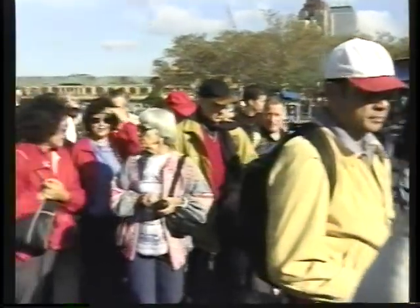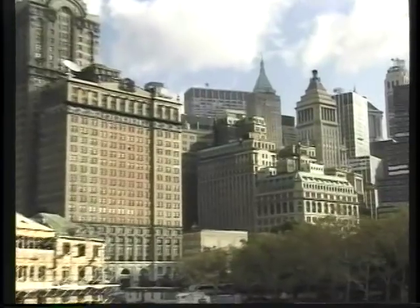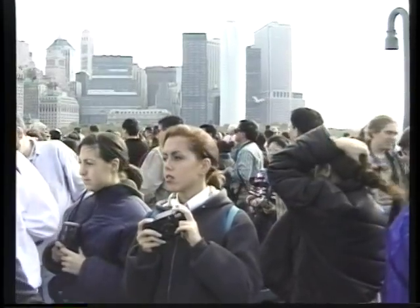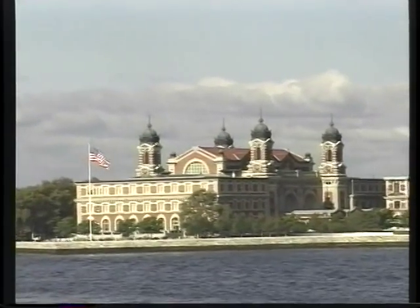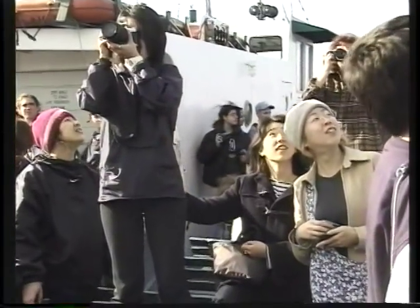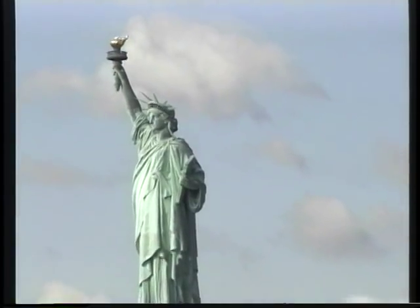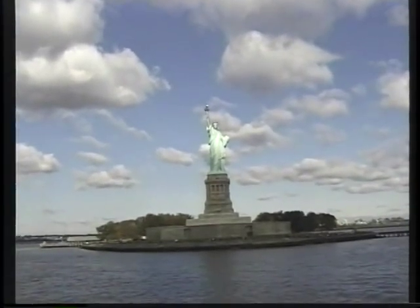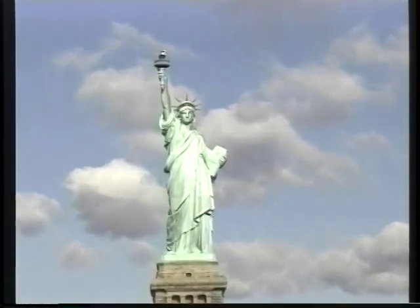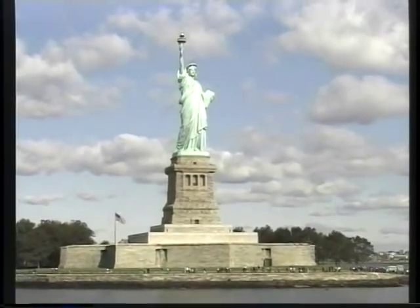Here's a tip: get there early in the day. If you can be on the boat by 9 o'clock, you'll be in good shape and beat the crowds that come in later in the morning. We're enjoying a fabulous view — we have a great view of Lower Manhattan as well. We're not going to be getting off the boat at the Statue of Liberty because that takes quite a long time and we have many things yet to do. A quick glimpse at Ellis Island — we're passing it on our way to the statue and we'll be returning and getting off at Ellis Island. She lifts her lamp beside the Golden Door, the place where the immigrants of the world streamed into America. The inscription on the statue reads: 'Give me your tired, your poor, your huddled masses yearning to breathe free, the wretched refuse of your teeming shore. Send these, the homeless, tempest-tossed to me. I lift my lamp beside the Golden Door.'